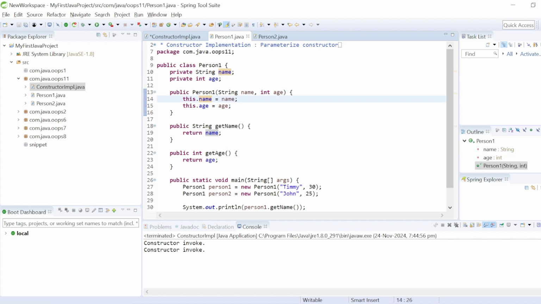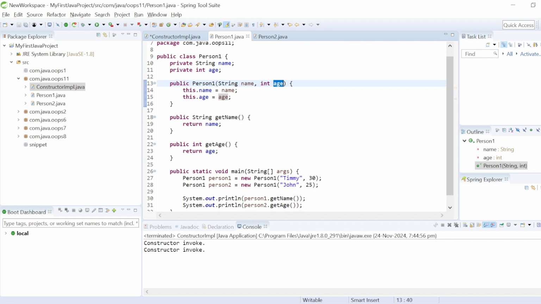In this implementation, I have a class person1 which is holding two instance data members, name and age, and I want to initialize these name and age on object creation every single time. I don't want to create an object without initializing these values. So I have created one constructor where I am taking two formal arguments, name and age, and assigning these parameter values to my instance data members. So that whenever someone creates the object without passing these values, no one will be able to create the object for the person1 class, and these two will be initialized.